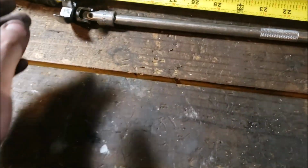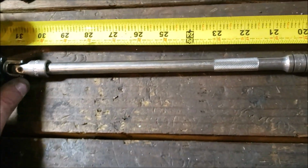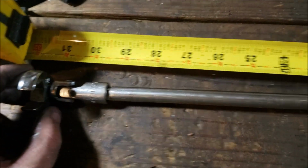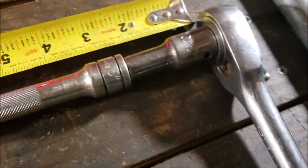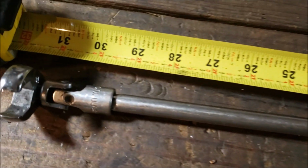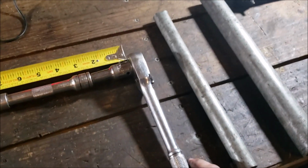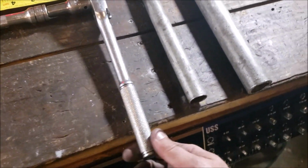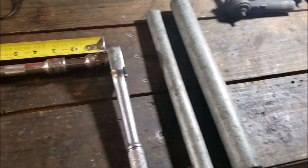Okay, just to aid you in your high and low pressure crow's feet, it's 31 inches to the end of the swivel. That's what I'm getting. And then to get a little extra torque, depending on how fat your ratchet is, I use either a small piece of conduit or a large piece of conduit.